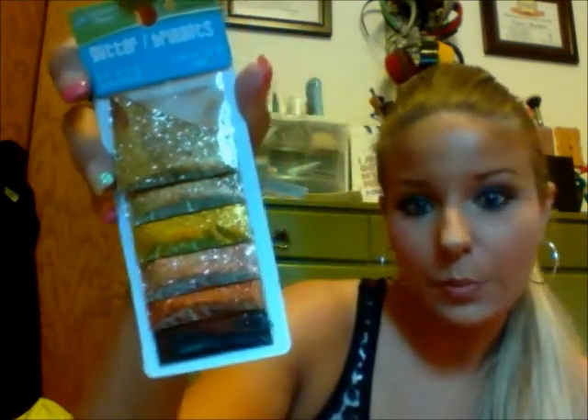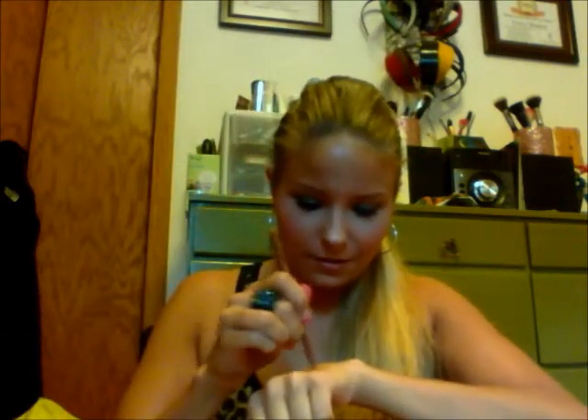I found more glitters — a gold-to-brass tone and a black, which my other store didn't have, so I was super excited. I also found a lot more Milani products at the Fairbolt store, including this eye glitter eyeliner. I swatched it and you can see the glitter — it's really really pretty. That would be awesome as a base or as a liner. I am very glad I got that.